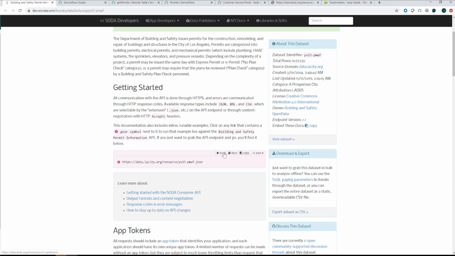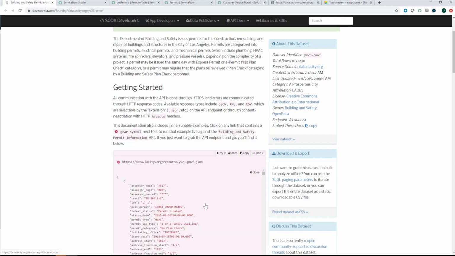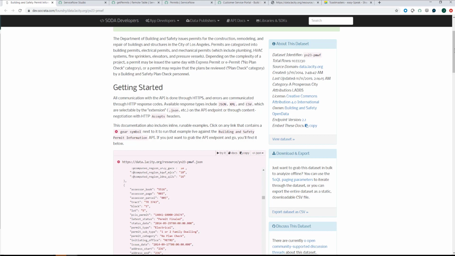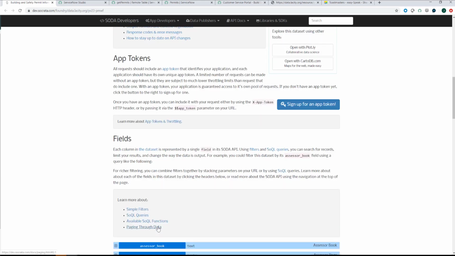And when I run this, I notice that it brings back all of the building permits that LA has in their database. Right? So this one takes a little while, but it'll pull back all of the information in a JSON set so that I can go ahead and see that this is the permit number, this is the status of the permit, and it gives you a whole bunch of them, right? So I just pulled a huge list. Actually, it's still downloading because it is a pretty long list. And you can see that this one's already back to, because I pulled everything, this goes back to 2014 at least.